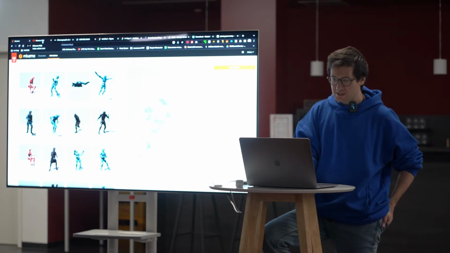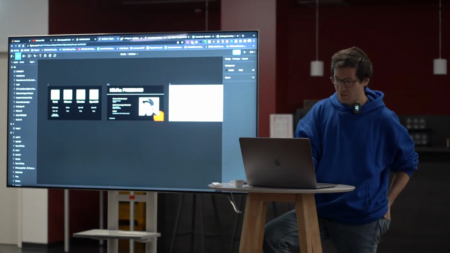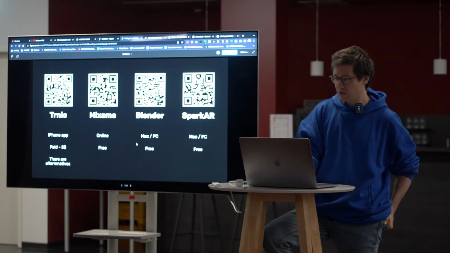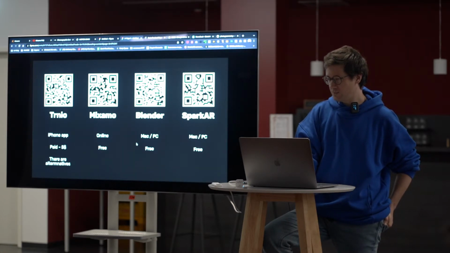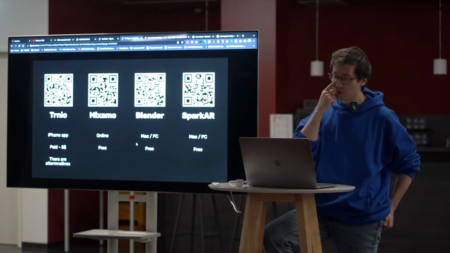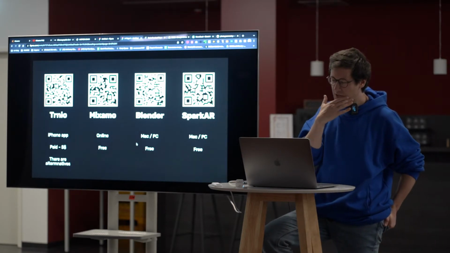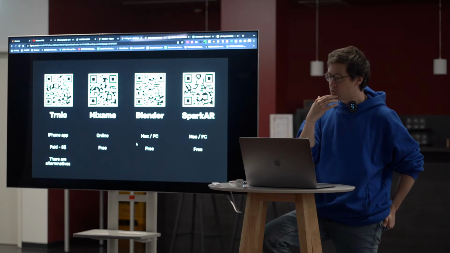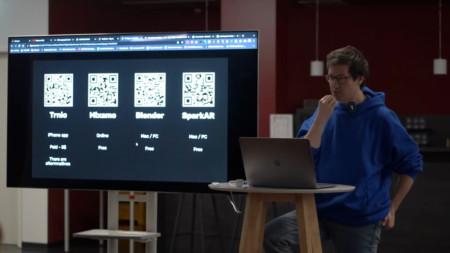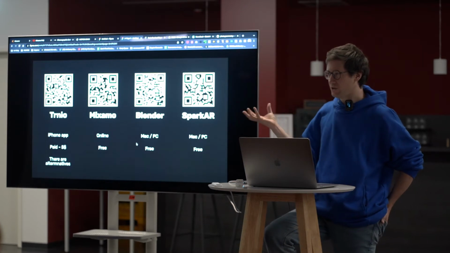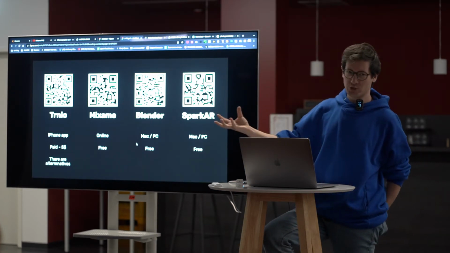And the last software that I wanted to mention is Spark AR. It's a free to use program you need to download and install that allows you to create Instagram and Facebook filters, including augmented reality objects.